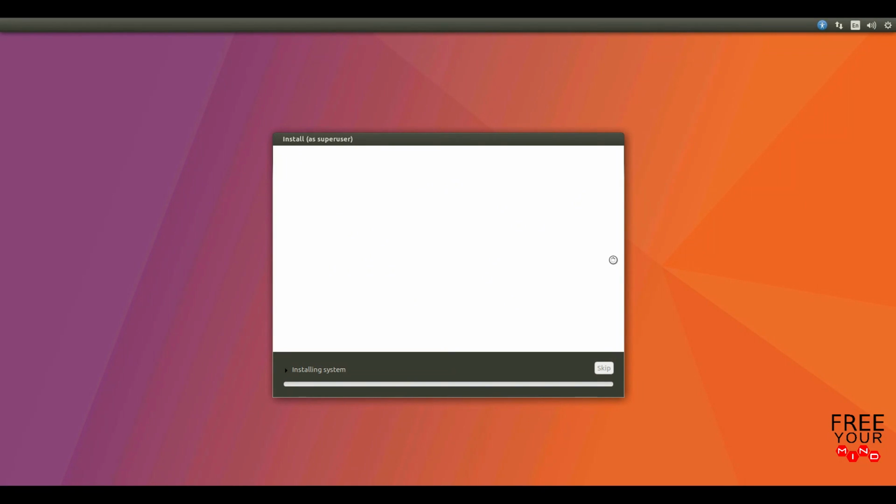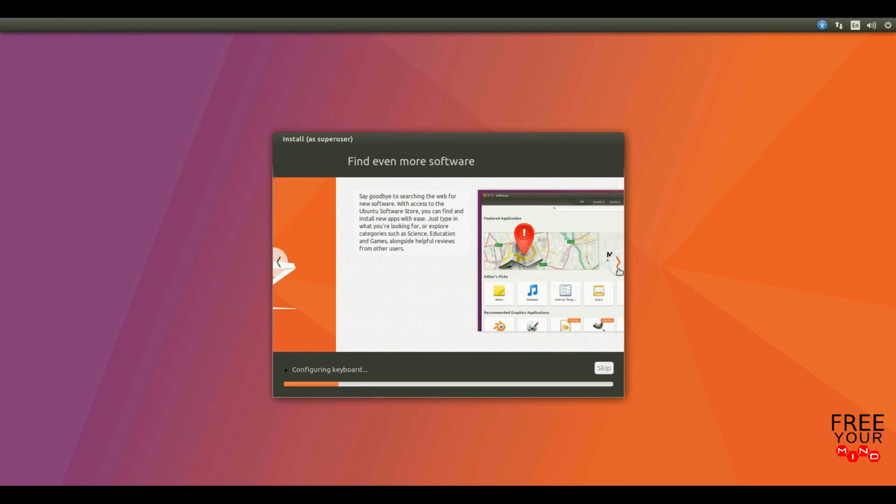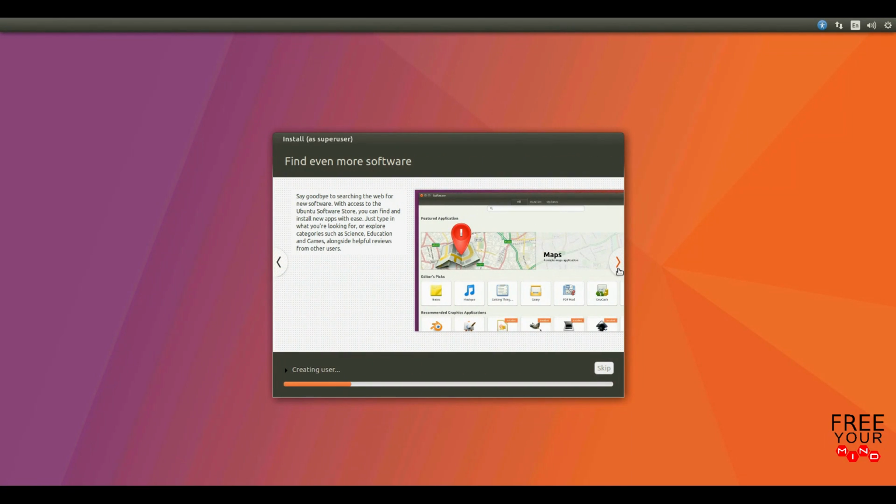They've created a handy slideshow that will show you some of the benefits and features of Ubuntu while the installation process is taking place. You'll see the progress of the installation by the orange and white progress bar at the bottom of the window. Above it, you'll also see some text describing specifically the task that is taking place for the installation. Feel free to click on the right arrow on the right side of the window to scroll through the slides and check out some of the neat features Ubuntu has.